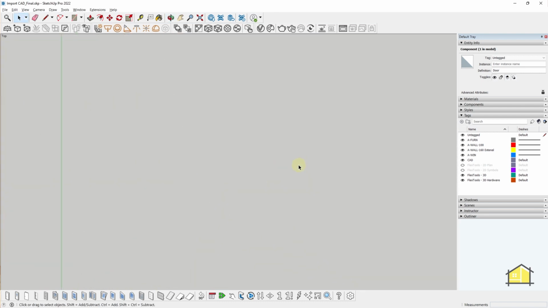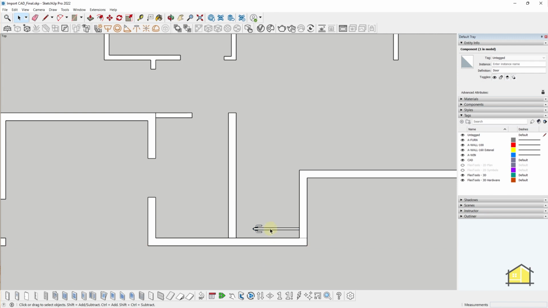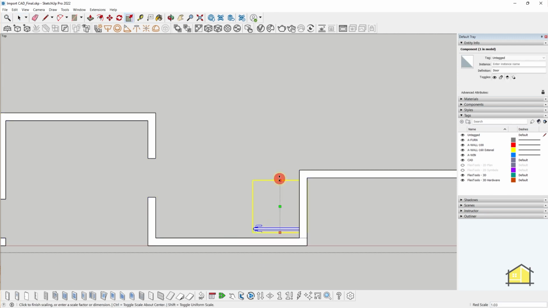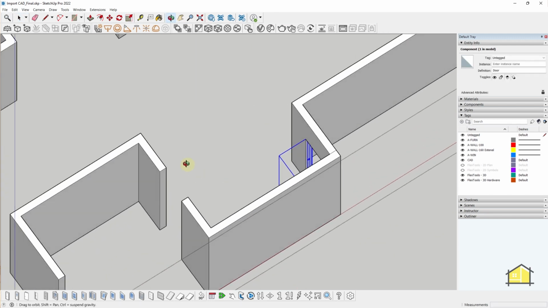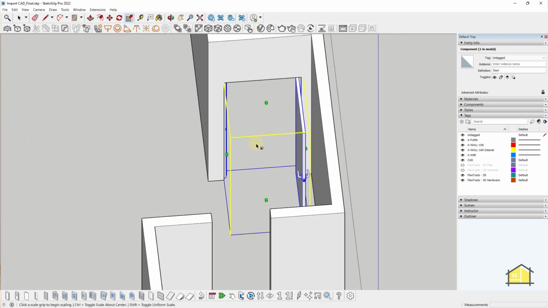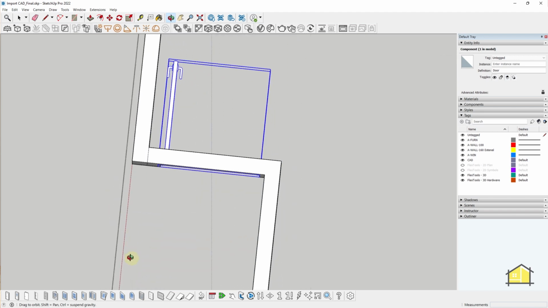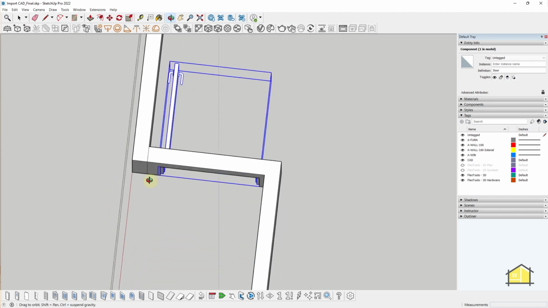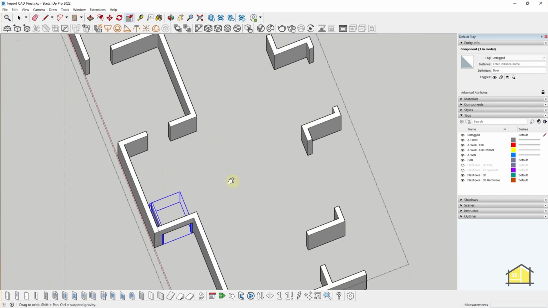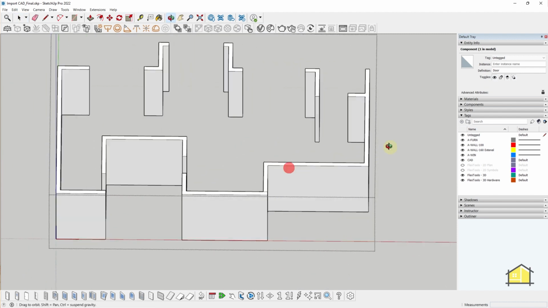And you can of course adjust the width of the door in plan view as well. So if you select this and move it down, you can see that the door width changes here as well. How cool is that? So Flextools is a super useful plugin. I use it a lot to model fast, add doors, windows, and more. Alright, so now let's go ahead and create the rest of the doors and windows.